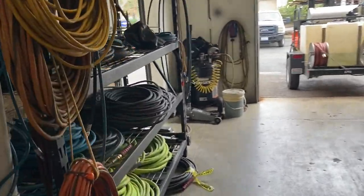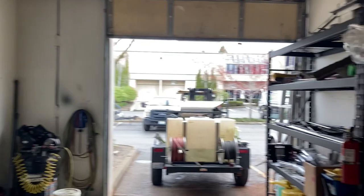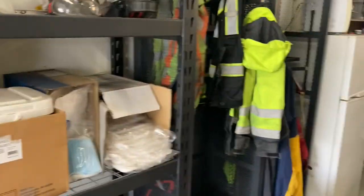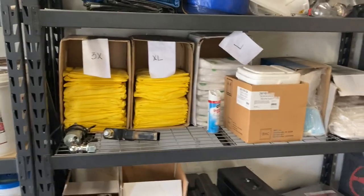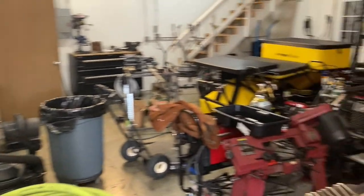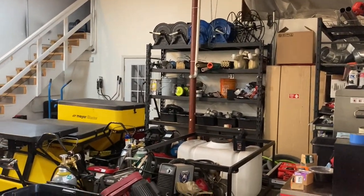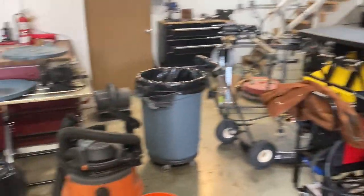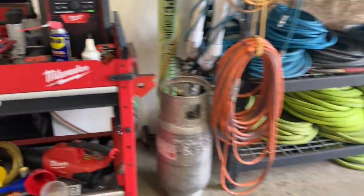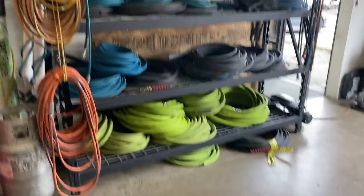This is all stuff that we use because the idea is that you want to be a pressure washer who can go anywhere and do anything. This is all PPE, like Tyvek suits for doing disinfecting work. There are just so many things. When the phone starts ringing, when you put a website up that says I can reclaim power wash, you're going to wind up having all this kind of stuff. This is what it turned into. A whole thing full of hoses. That's all water hose down there, that's for two trucks.